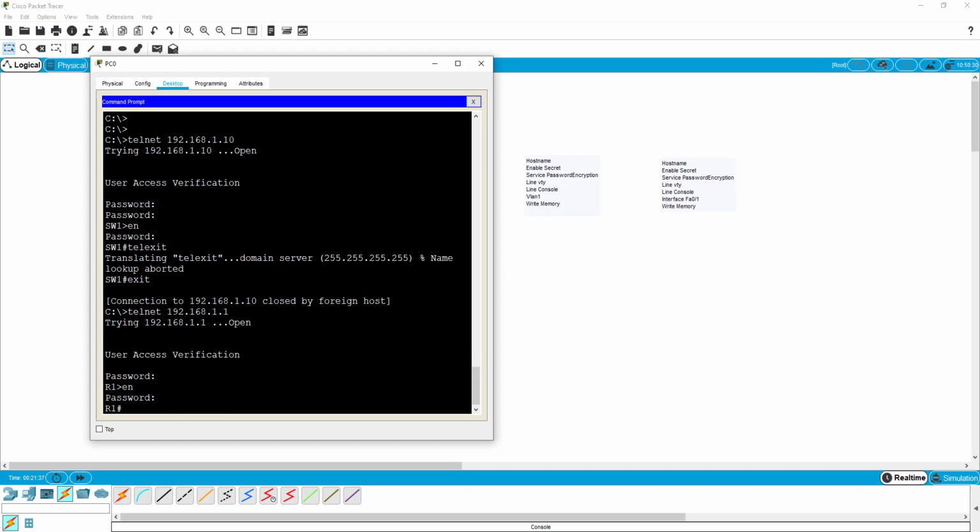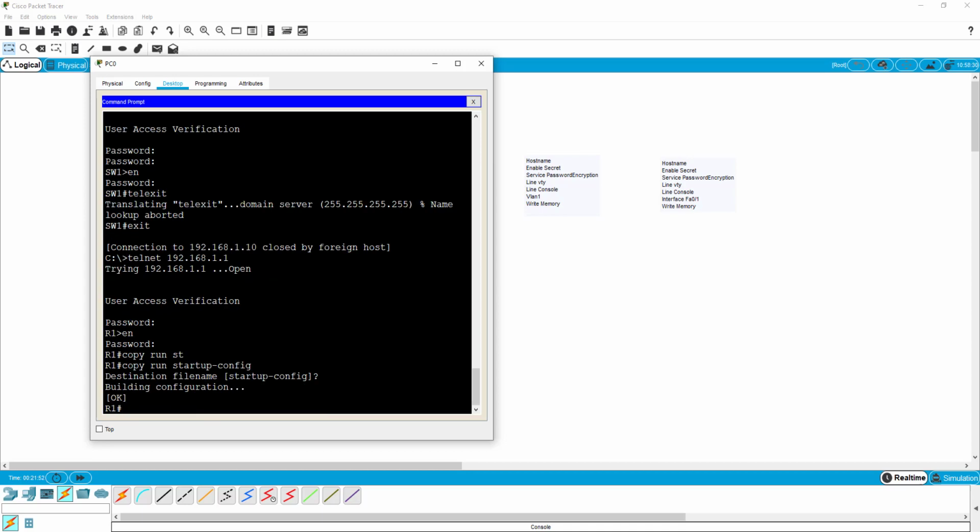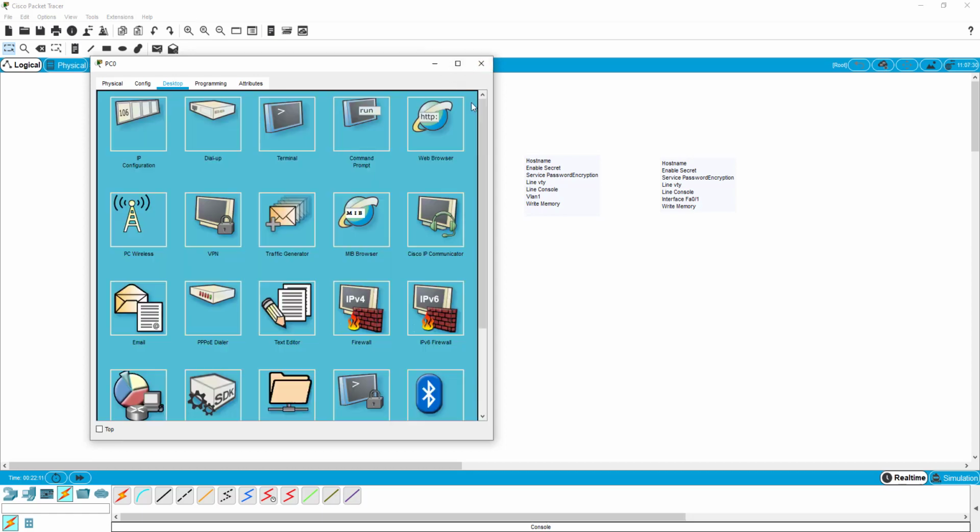So now we forgot to save the configuration. Oh, it's copy run start, copy running-config startup-config. So yeah, it's saved now. You can turn off your Packet Tracer and then you can go back here with the saved configuration. So if ever you have your devices like that, you can now turn them off without worrying that you're going to lose the configuration.